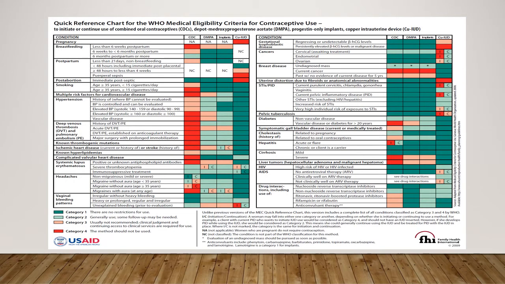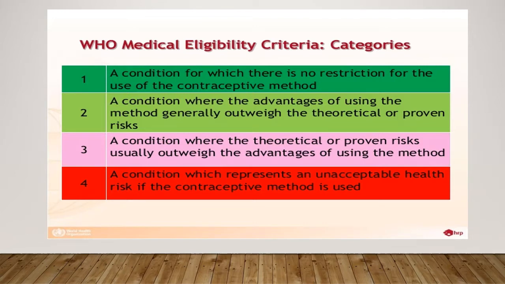This is a depiction of the MEC chart as adapted according to the WHO, recommended as a guideline for choosing a method to ensure correct and efficient utilization of contraceptives. The criteria are organized according to contraceptive method, patient characteristics, and pre-existing conditions, using a numeric scheme: MEC 1 — no restriction for use; MEC 2 — advantages outweigh theoretical or proven risks; MEC 3 — theoretical or proven risks outweigh advantages; MEC 4 — represents an unacceptable health risk if the method is used.